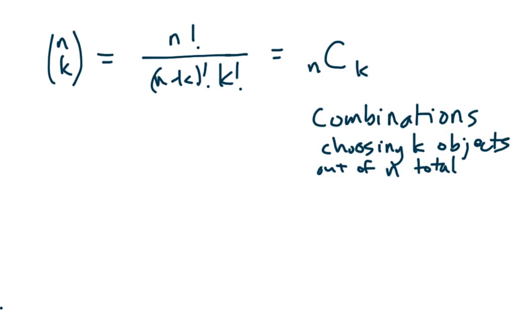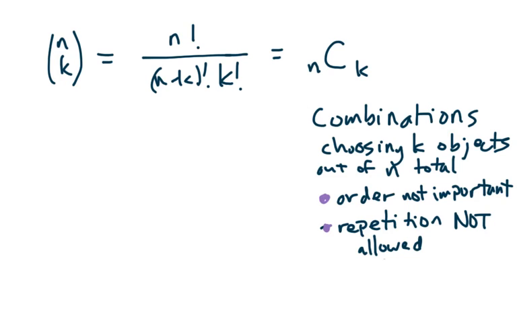Right? Combinations choosing k objects out of n total things, where the order is not important, repetition is not allowed. I can't pick the same person twice to be our snack committee. I need 2 different people. And all of the people in our astronomy club are different from each other. This binomial coefficient and this number of combinations have the same exact formula. So if you know this, this should be pretty familiar. If you don't, you're probably wondering what this exclamation is doing here.